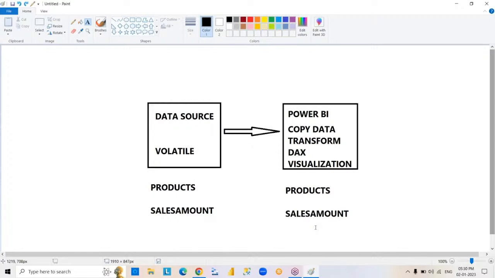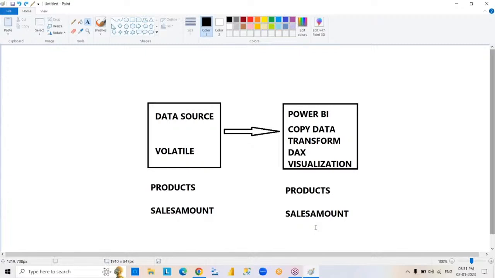We use DAX for data related calculations purpose. Right? Not in databases, in the Power BI environment, we are going to perform calculations. Different types of calculations we are going to perform.